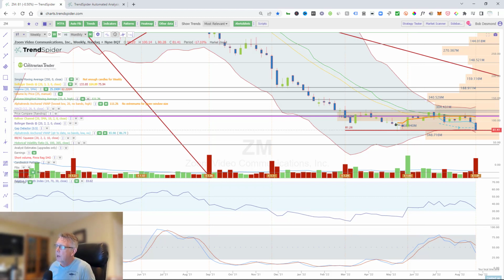Now, if we close down below 81.26, what then becomes your stop loss point? Well, don't put it too far above 81.26, because if we happen to close out the week or the month back above it, well, you may want to stop out of that trade. So members, more to come on this trade. We do send out alerts on all of our trades, whether they be options or equities, and that's on the buy or on the sell of the position.